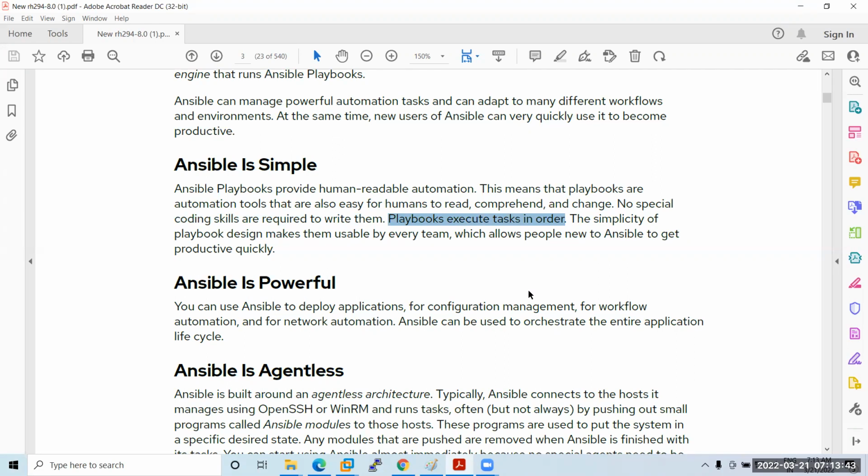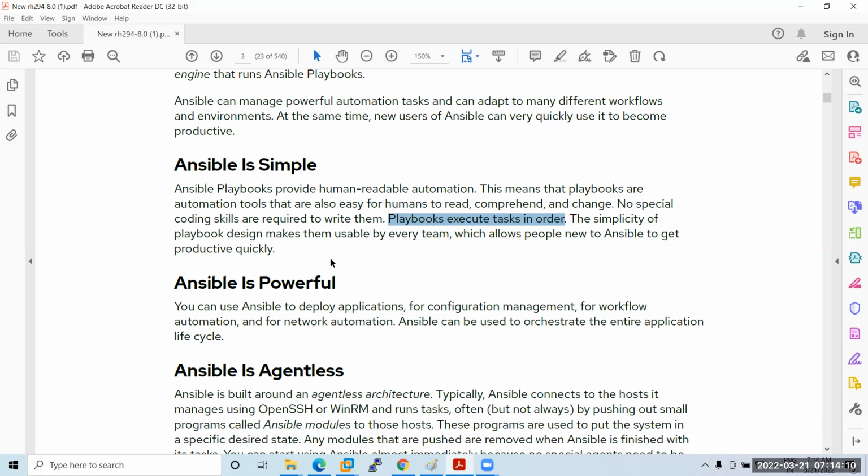Serial in the sense that it will first execute the first task on a target host, then it will execute the second task on the target host, and then the third, and it will complete like this. So it is a serial format, not parallel.